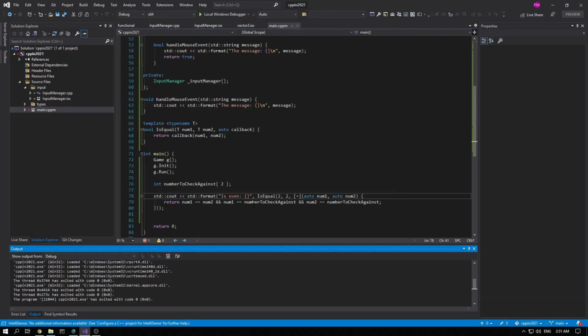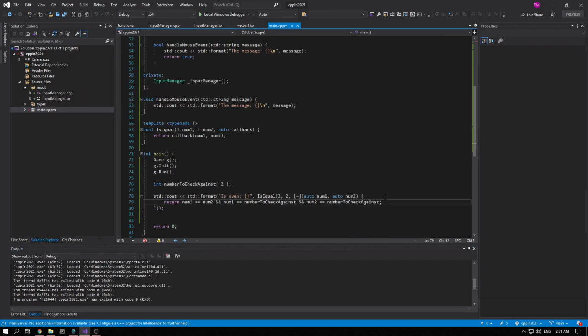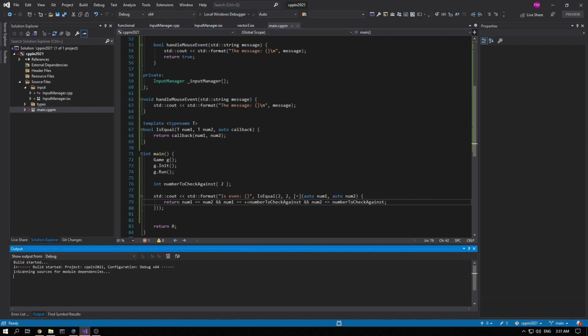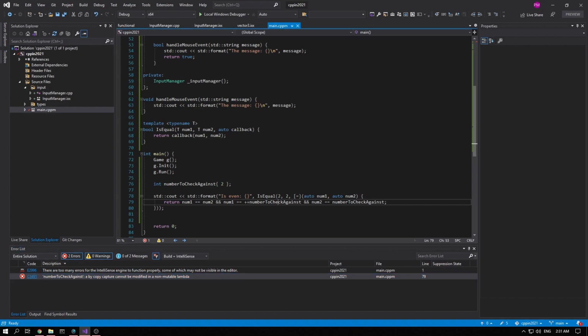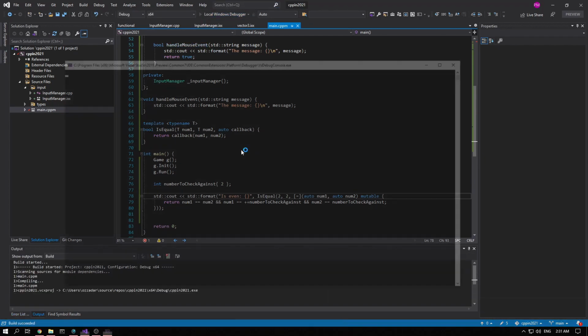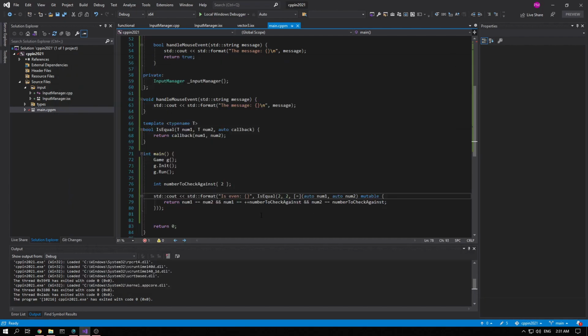So if we do here, at the end here, we add a plus here, it won't actually even let you do it. When you capture stuff by value, you're not allowed to change the values of the stuff you capture. You can, however, allow yourself to change that number that you captured by value by putting mutable after your parameter list. So if you do this, this will come out false, because what happens is num1 equal num2, and then num1 is equal to 3, right? And then this checks against 3, and it becomes false.